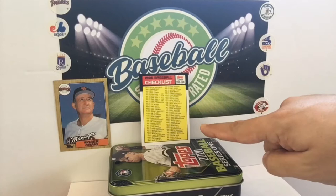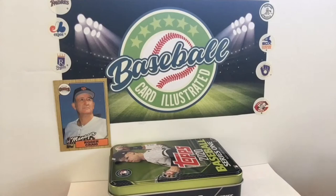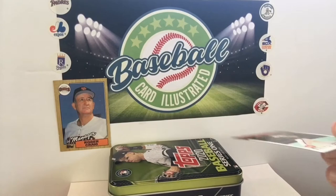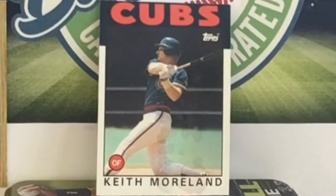And then everything in here is italicized — everything's in italics. Even on the back of the card, everything is in italics. Thank you, Topps, for getting us a little bit of wax stain on the checklist. That's the best thing you've done yet. And of course, we got the gum stain here on the Keith Moreland card. You cannot miss 1986 Topps. There is nothing on earth like 1986 Topps.